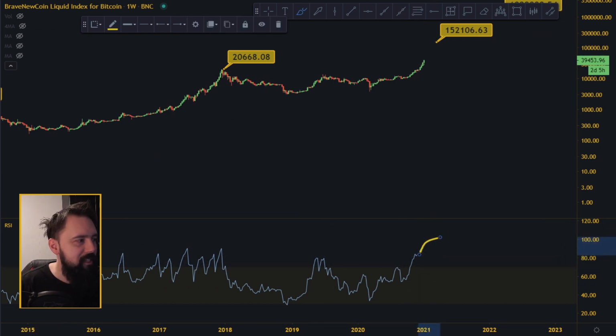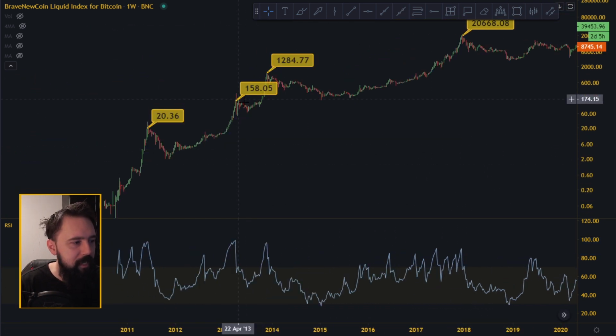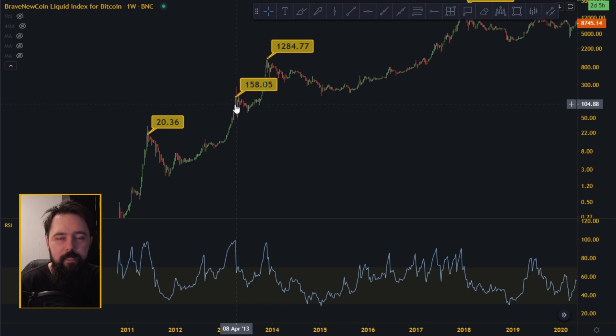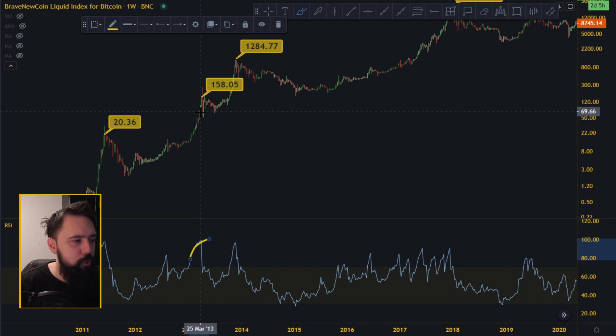That's because price is getting really hard to push up, and the same thing happened over here on this pump that I showed you earlier in the video, when I said Bitcoin is going to 1 million. On the first pump over here, you can see the price going in a curvature. It's not going straight up like this one. This one is going to go straight up after this pump, but right now it's going in curvature because they're pushing the price up hard. I think they are pushing it unnaturally up, because it's really hard to push it up, and I think they do it on purpose.